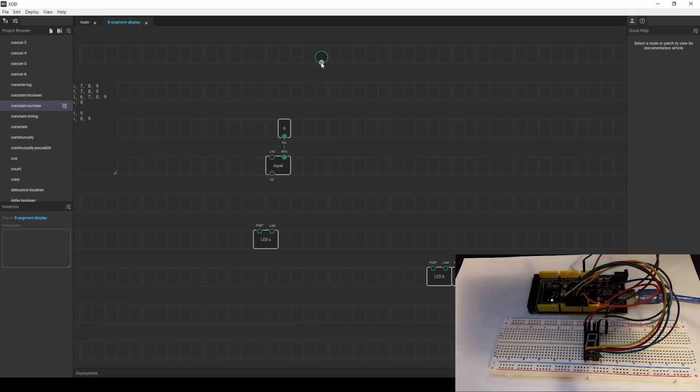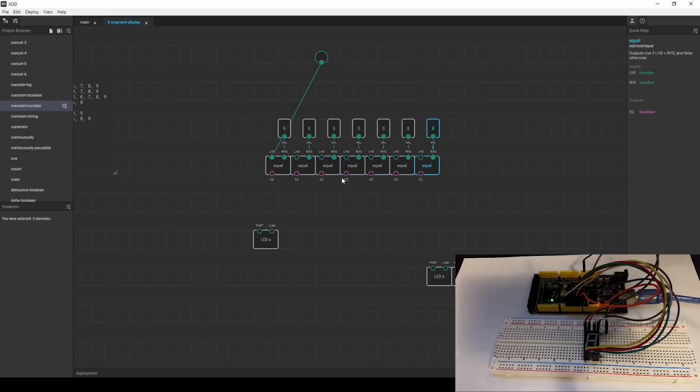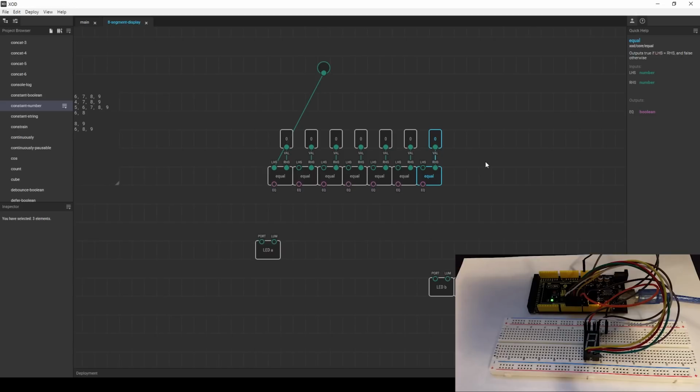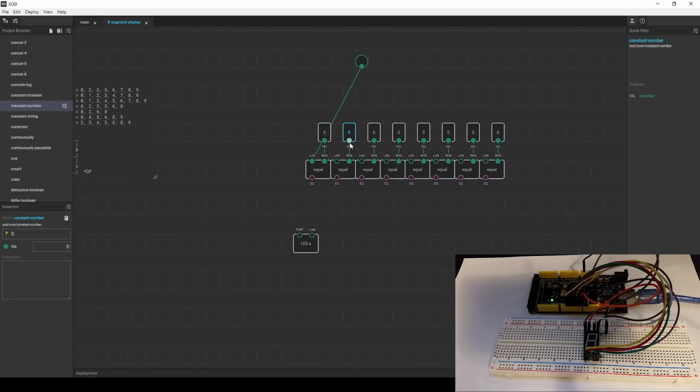So now, if the input number is equal to 0, it will make this true. If it's not equal to 0, this will come out as false. We need to do this a couple more times. Okay, so this needs to be 2. This needs to be 3.